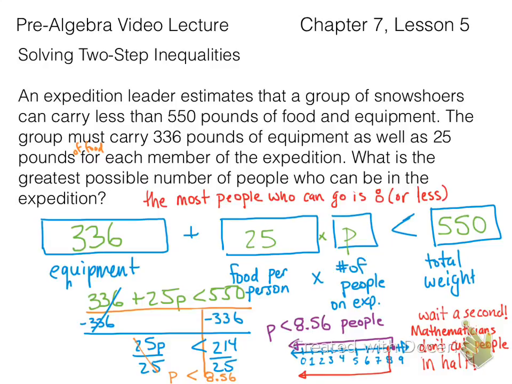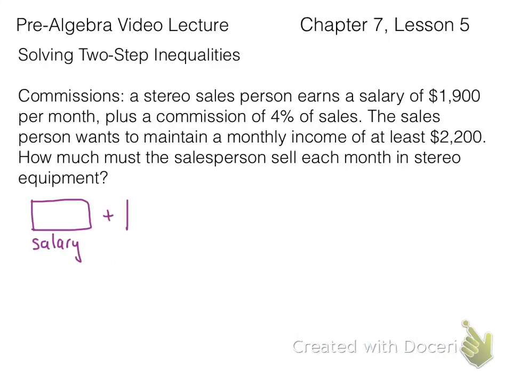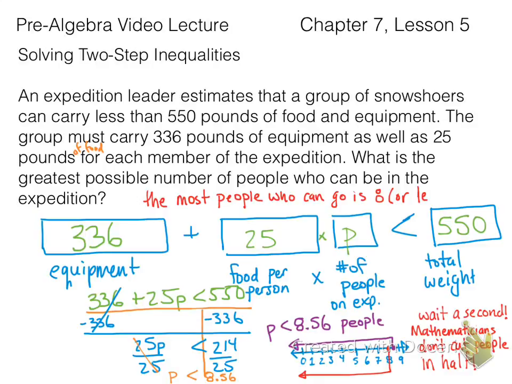All right, it's not like money where we're going to round up so we can make a little extra. You know, it's not like that. We're just going to say, all right, only 8 people can go maximum. All right, it could be less than 8, and as you can tell by my arrow, I could probably even go into negative numbers, but why have an expedition if it's not going to have anybody go on it? All right, anyway, next question. Yep, pause. We're not ready for that yet. Okay, so there we go.